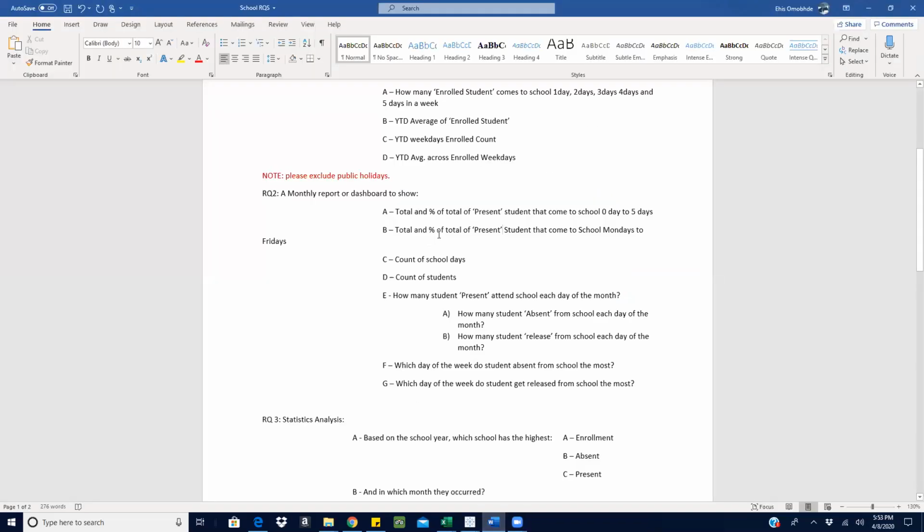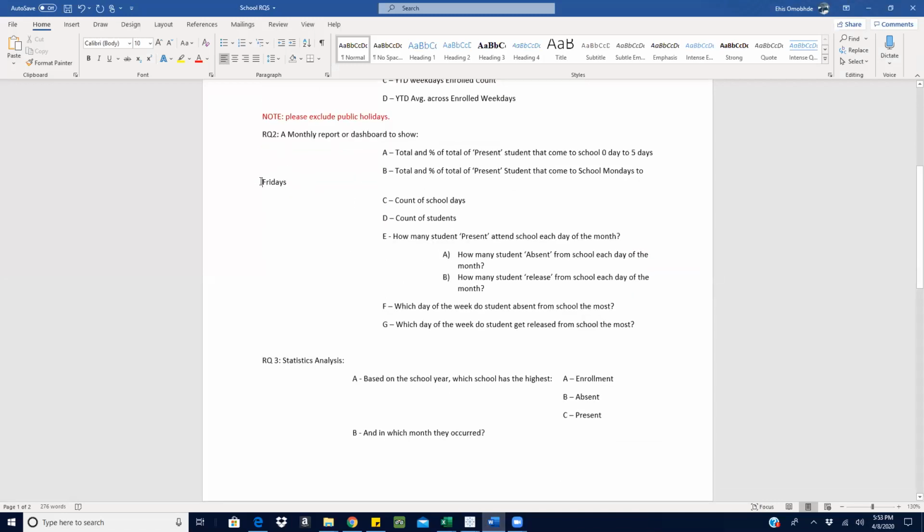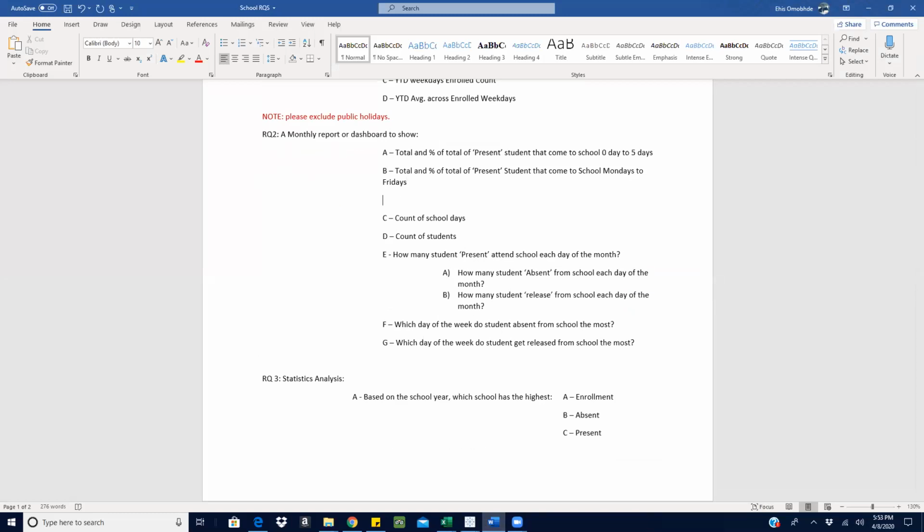Okay, now let me show this before we take the third one. I want to see at what ratio do present students compare to enrolled for school.